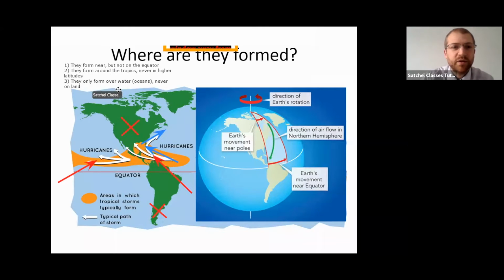Okay, so we know these three points that we just mentioned about what they need to form. But basically, they never form on the equator because of this diagram. The Earth spins fastest on the equator. It's got the greatest distance to travel.